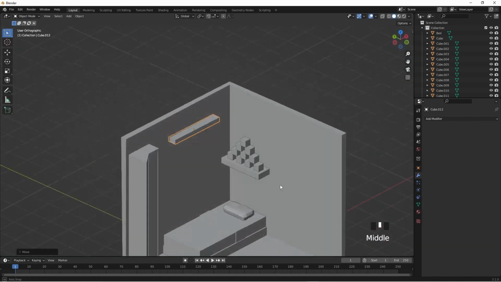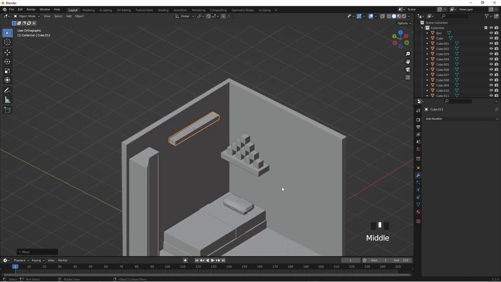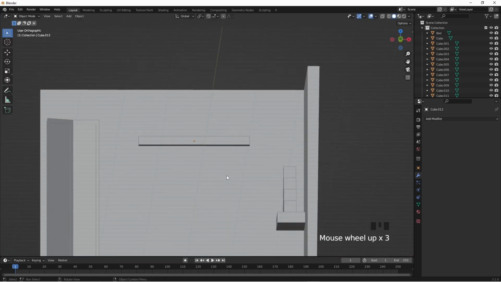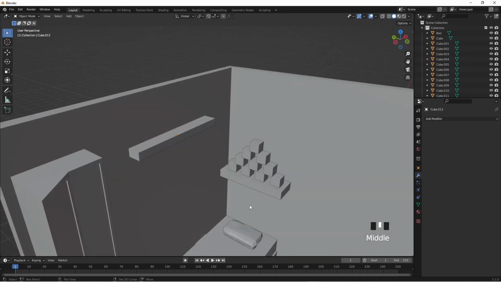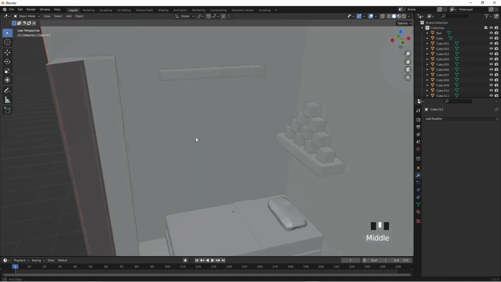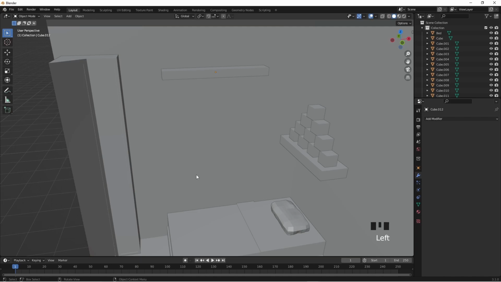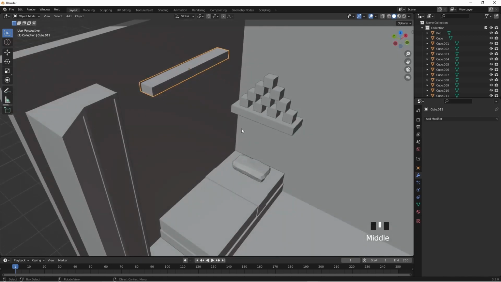Let's look at it from this view. Now we're going to have to make the poster. So let's add another cube, or you know what, we're just going to duplicate this one.